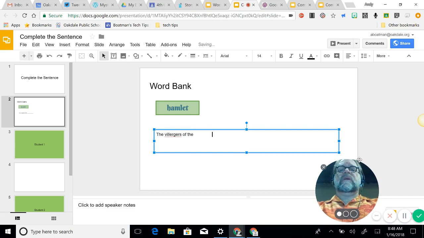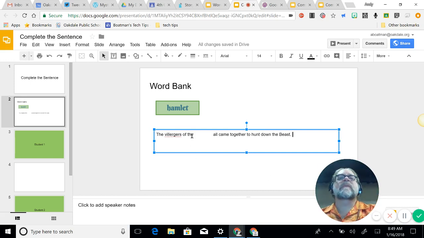The villagers of the blank all came together to hunt down the beast, doing Beauty and the Beast. It's in our musical this year, so that made me think of that.